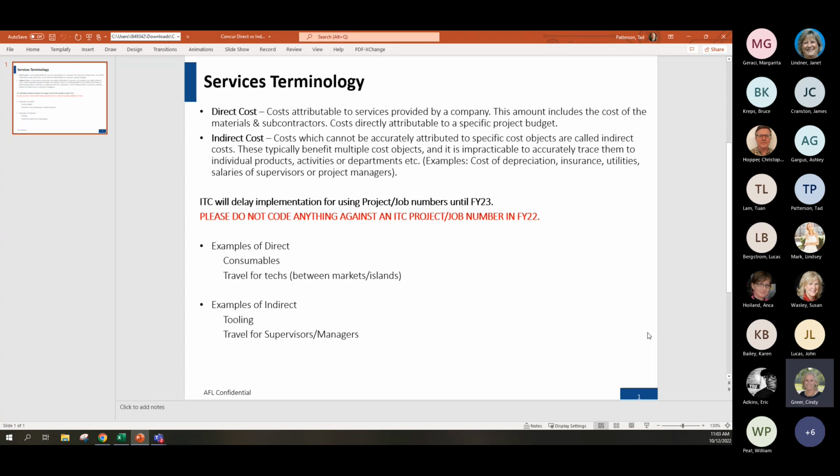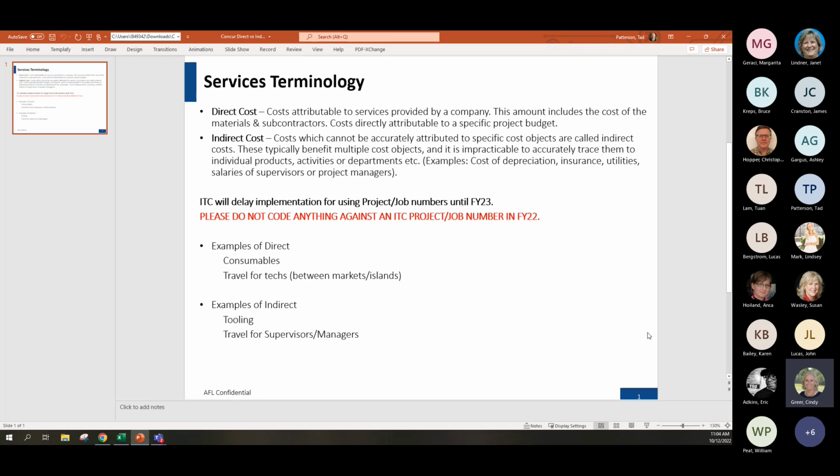What I want to be abundantly clear on is, regardless of whether you have been typing a project number into the existing Concur site today, finance has been pushing it all to indirect cost. With the new revamp, we want to make sure that we clearly understand what should be going to direct or a job number versus indirect cost, because it will make a difference on how we process it going forward. But because we're in the middle of a fiscal year, Seneca does not want to change our methodology, because the plan was built on the assumption that all of the Concur charges would continue to go to indirect. So I've put this on the slide.